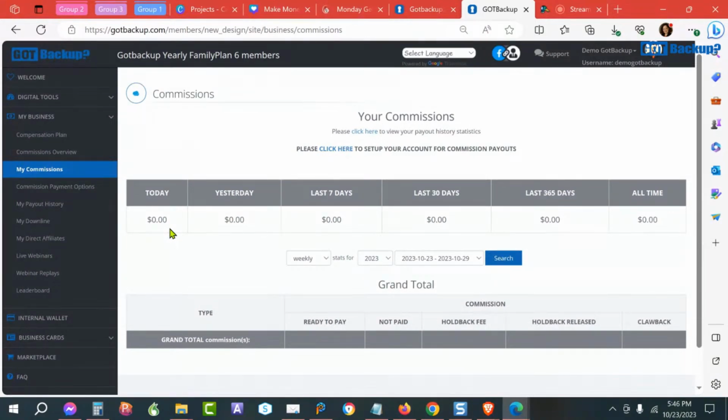Don't get all excited just because you don't get paid today for somebody that paid yesterday, because we want to make sure that everybody has the right to choose to take that 30-day guarantee. Now, we don't have very many that change their mind and leave, because this is such a good deal. Most people are staying with it.